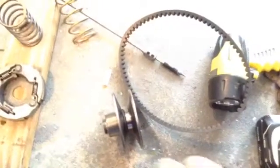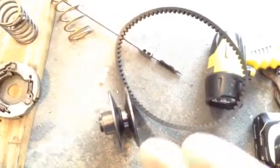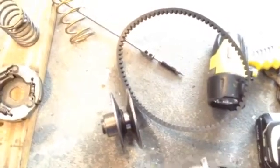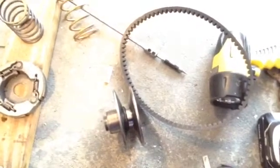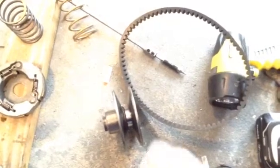So just by putting the belt in there, I can see that the belt is contacting the pulleys well on both sides. And I can see that the belt is not going all the way down as far as it could. One of the mods that I saw was you elongate the torque driver. You'll see that mod in a few minutes. And then it allows this to open a little bit further so the belt can go down.